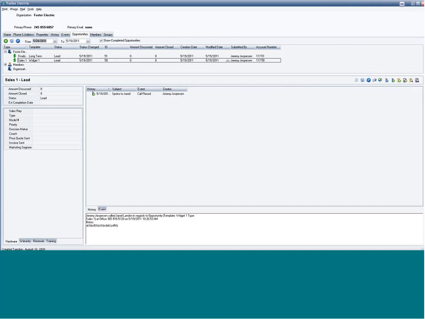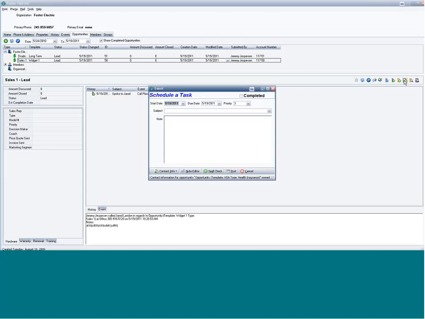Now I'm going to jump into a little bit of assigning a task or assigning an appointment, basically. Same thing. From here, for example, if you're going to schedule a task, you can schedule it for whatever day you would like to. If we set it up for the 28th, the subject could be, I don't know, follow up with Foster Electric. Sure, why not? Talk to Jared, or whatever it might be. We go ahead and post that.